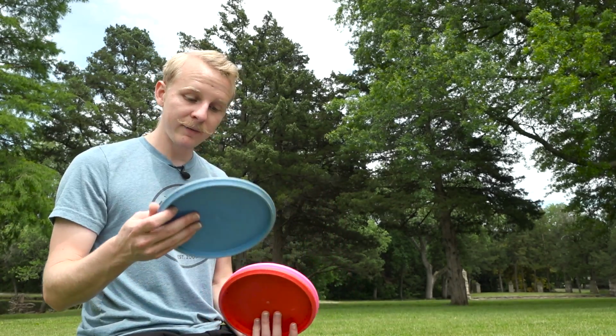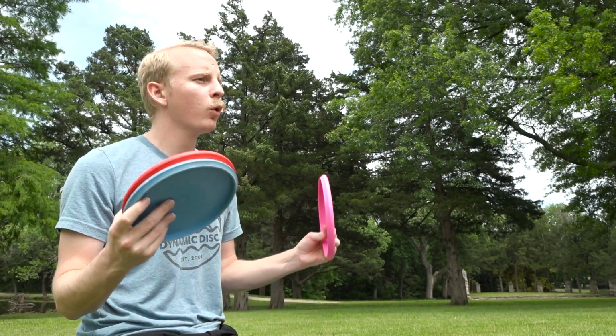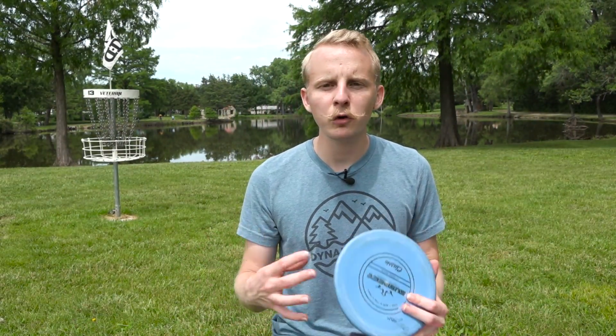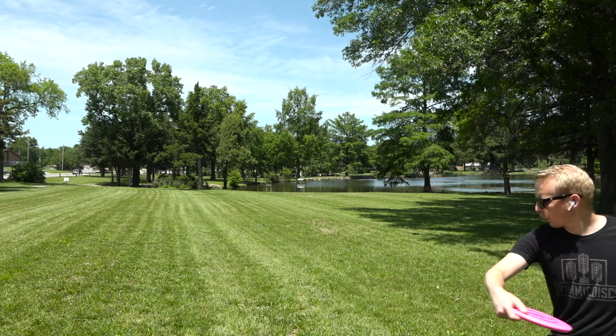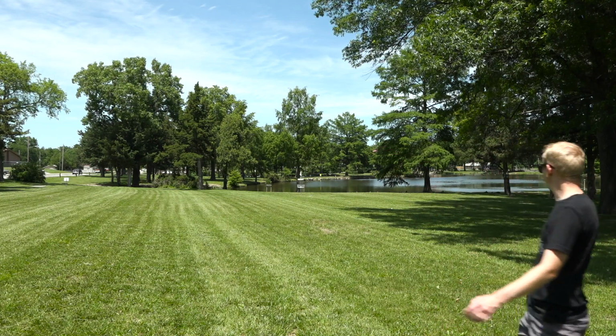So in that case, I have a Dynamic Discs Suspect in my bag, or other people like to have a Dynamic Discs Slammer, or even something like a Marshall. It's just a more overstable putter. People generally pick overstable approach discs because they don't want to worry about overpowering them, and they want them to maintain the angle that they throw them on out of their hand. So whether that's a backhand or a forehand, if I throw it on an angle, an overstable disc is going to hold that angle even if the wind is coming at it.